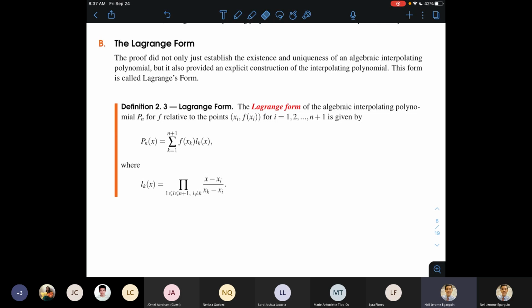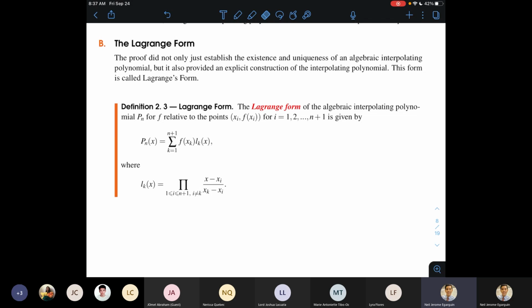Then last time we have a very important result, which is the Unisolvance Theorem, which guarantees not only the existence of an interpolating polynomial of degree no greater than n, but also promises that this polynomial will be unique. So pag binigyan ka ng n plus 1 data points, sigurado tayong laging mayroon tayong makukuhang polynomial of degree no greater than n na dadaan dun sa lahat ng mga data points na yon. And that's the beauty of polynomial interpolation.